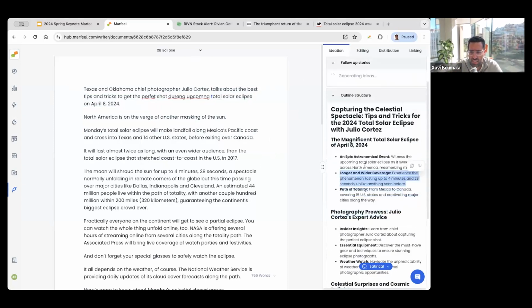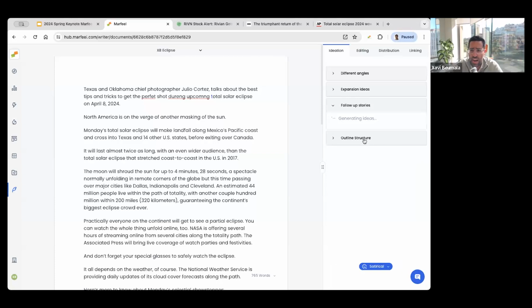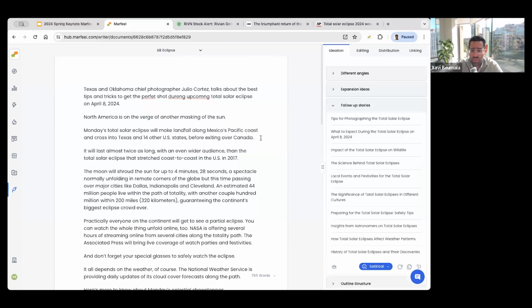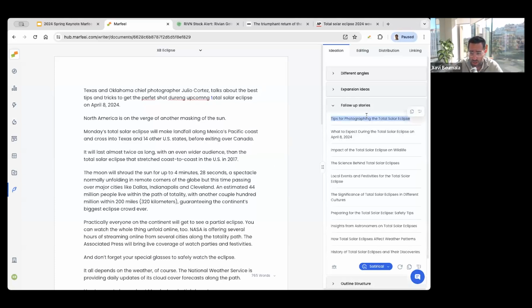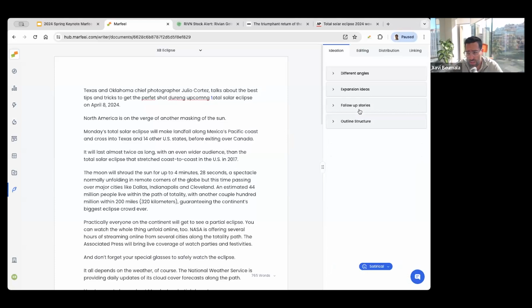Again, this is just for the ideation phase, and it's not our intention to just write stories at full length, not at all. More document level prompts or suggestions that we get is when you get into the distribution phase. Okay, you are pretty aware of all this, and those are models trained on your social feeds.